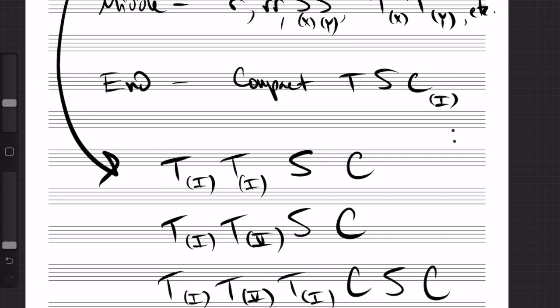So these are some really, really basic constructions that we can use with TSC that you can use in your own improvisations, and I'll show you exactly how this works in practice now. So I'm going to improvise some examples based on these structures, and I'm going to just put little subtitles under them so that you know where we are.